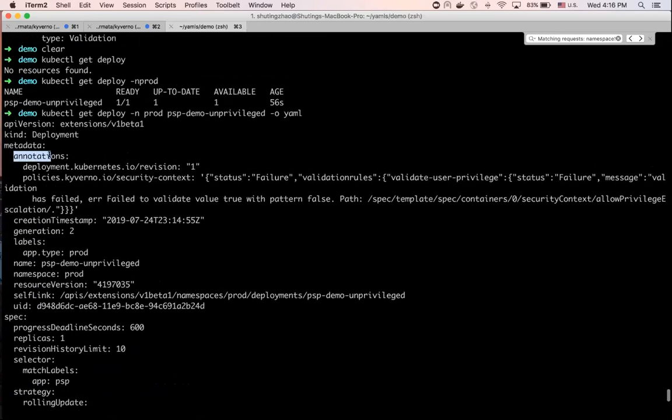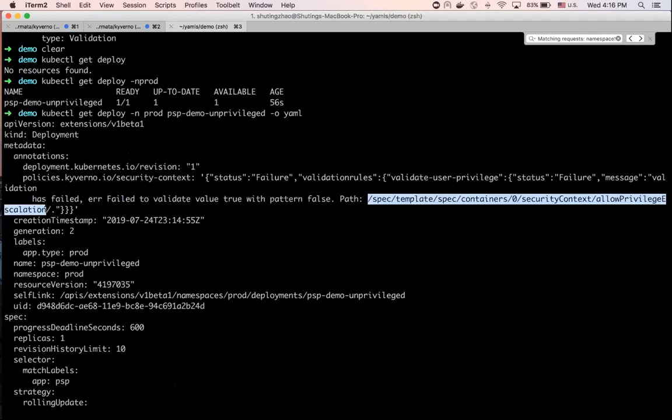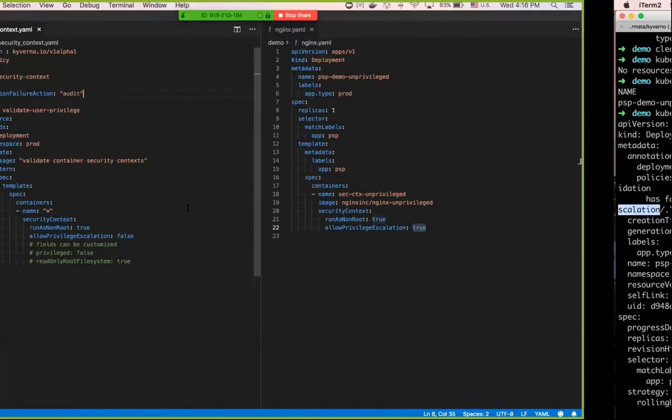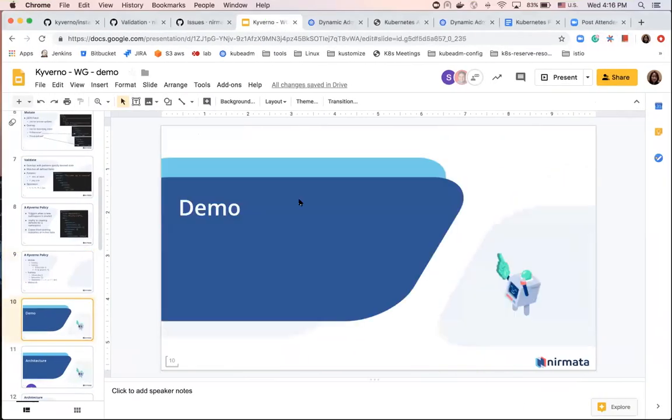In this annotation field of the deployment, we will show you this Kyverno policy. The status is failed. And you have the details about the failure from the application owner's point of view. Okay, let me switch back.